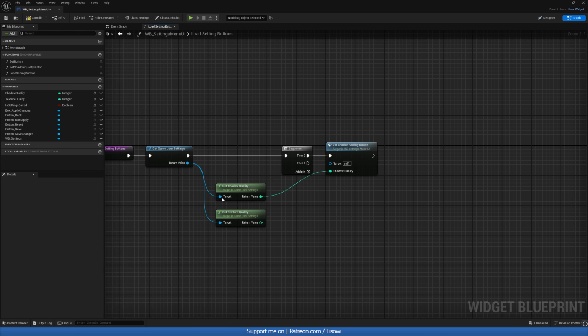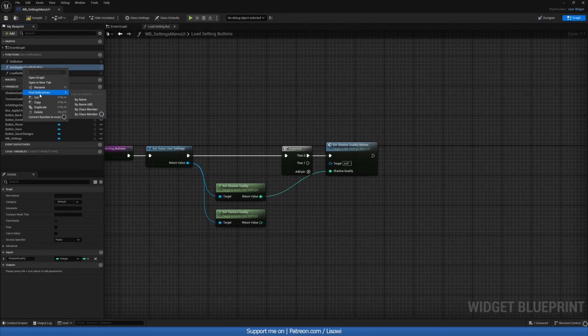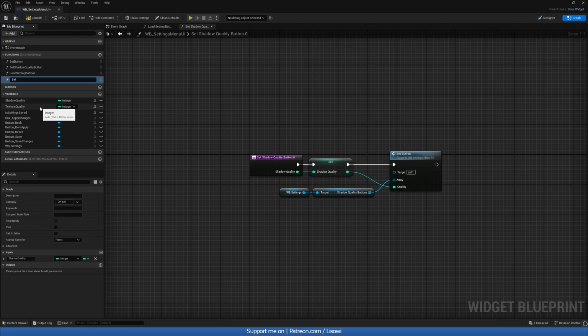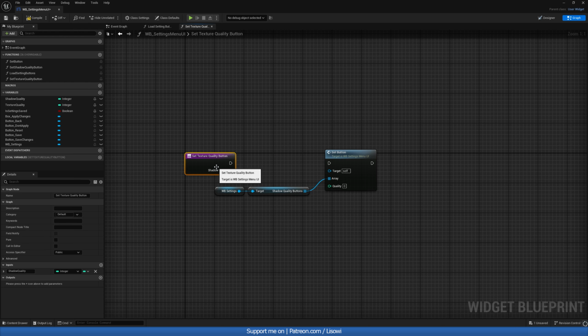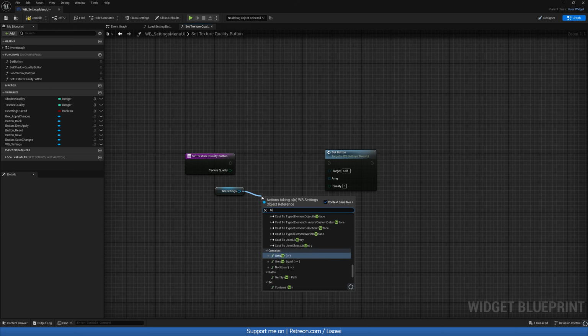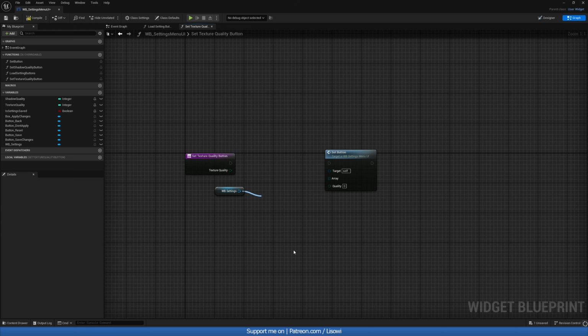So an easy way of doing that is let's go in here to duplicate, call it set texture quality button. Open this up and change the shadow quality in here to be texture quality. Grab your texture buttons like so.